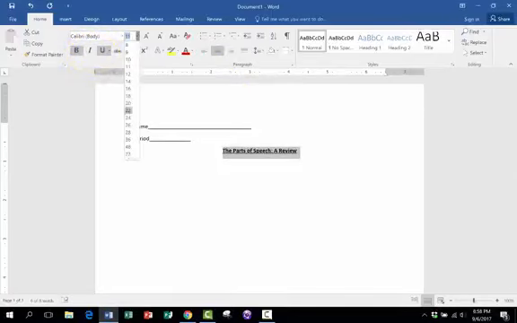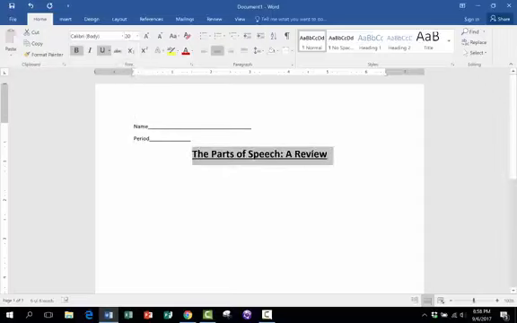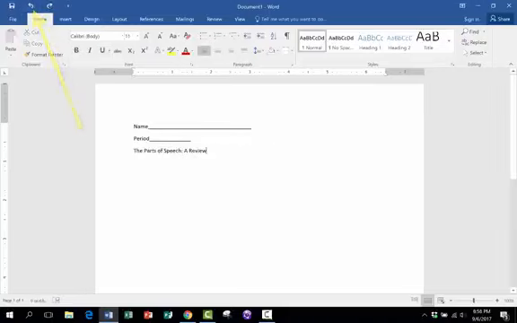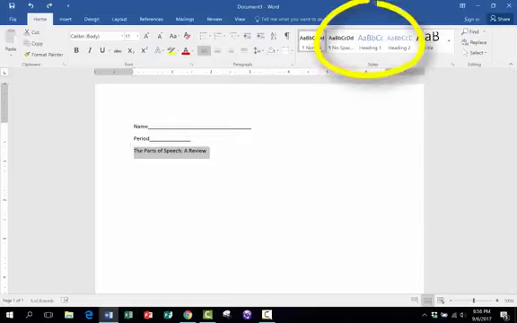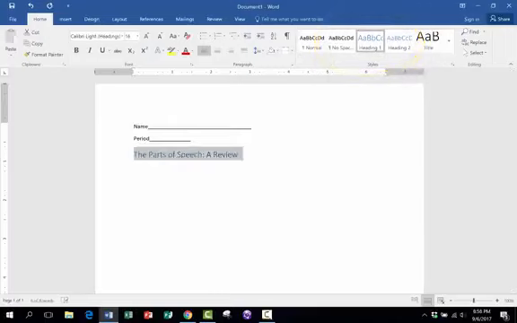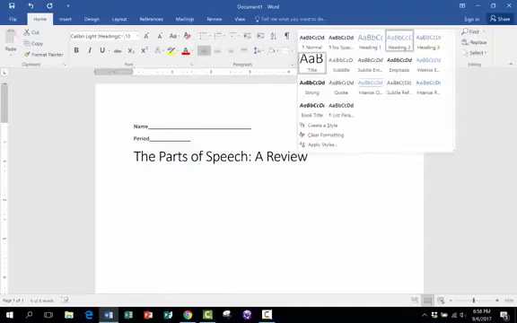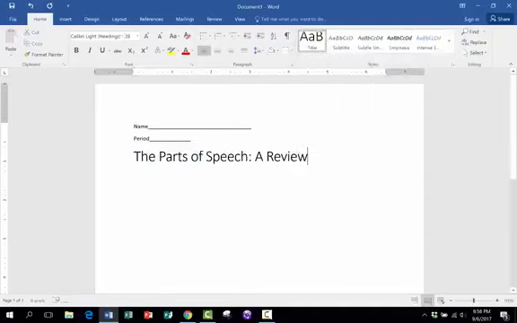I could make the text bigger, but more often than not, instead of making all of these fine-tuned adjustments, what I do is use these styles. To show that, I'm going to click the undo button several times to go back to just the text. With just the text selected, I'm going to go where it says Styles, and I'll go to Heading 1. You can see what it does. It changes the color, makes it bigger, changes the font a little bit. There's also Heading 2 and several other options. Title would be a good one as well. And I'm going to go with Title.